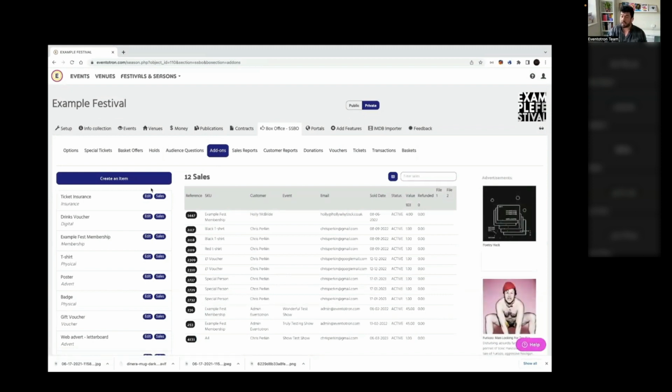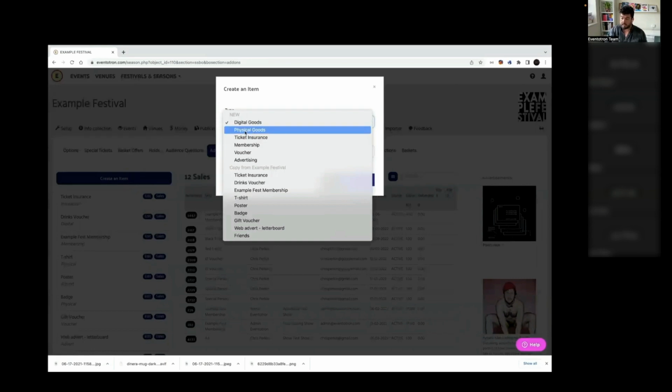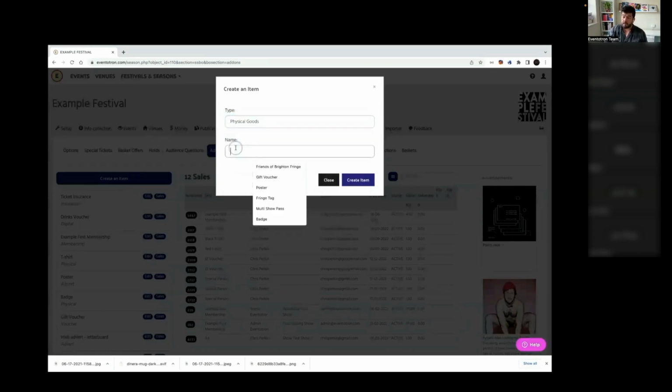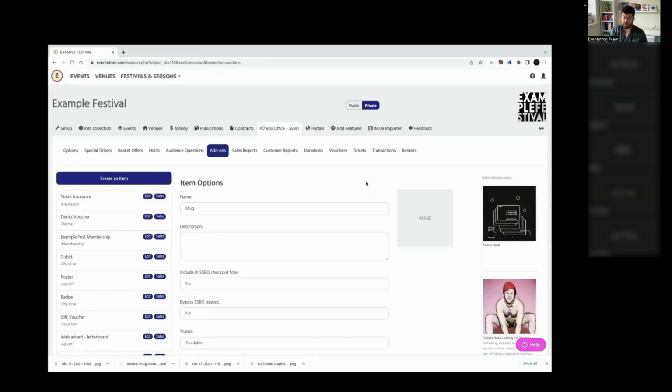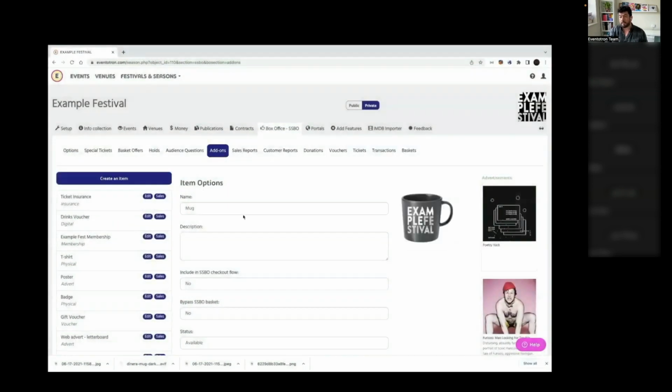And the last thing we're going to add to the checkout: you saw how we imported the merchandise items before, and they have their own page. What you can actually do is prompt people to buy them as part of the checkout. So it's a little upsell. In this case, we're going to try and sell them a mug, but we've seen people use it for things like ticket insurance or even a drinks voucher, something like that.